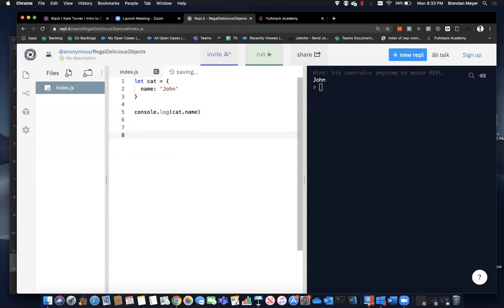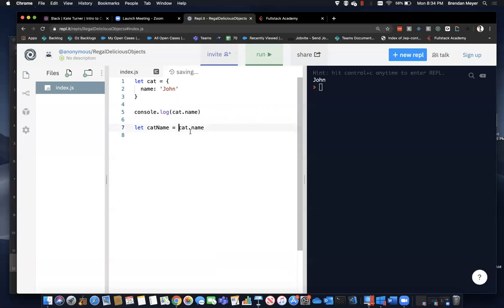Kind of the same way that I'm assigning default values, let's say I want a new variable that I'm going to play around with later in my code called cat name, and it's going to be equal to cat dot name.